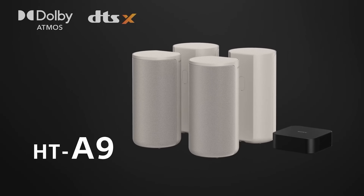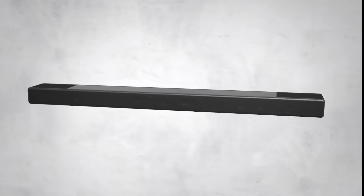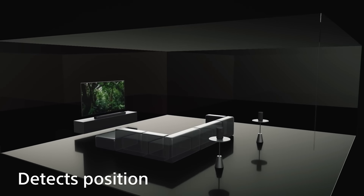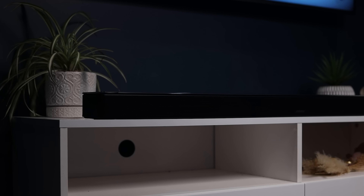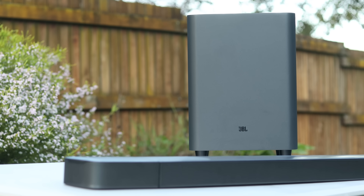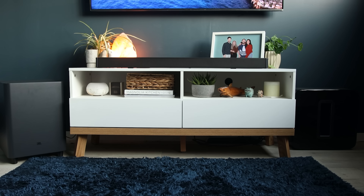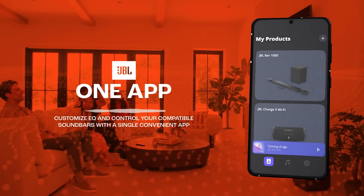First up, the Sony HT-A9 — although not a soundbar — may be a great fit for your room when paired with the SW5 subwoofer. Next up is the Sony A7000, a premium soundbar that lets you piece together a system at your own pace and could be a great fit for your Sony TV. I had the Bose 900 in at the start of 2022 and enjoyed its feature set and sound when paired with the Bass Module 700 and Surround 700. And finally, the up-and-coming JBL Bar 1000, a successor to the JBL 9.1, which was an awesome soundbar with battery-operated rear speakers for ultimate flexibility and serious bass. The Bar 1000 improves on where the 9.1 left off with the inclusion of app support and other features. Stay tuned for a review coming very soon.